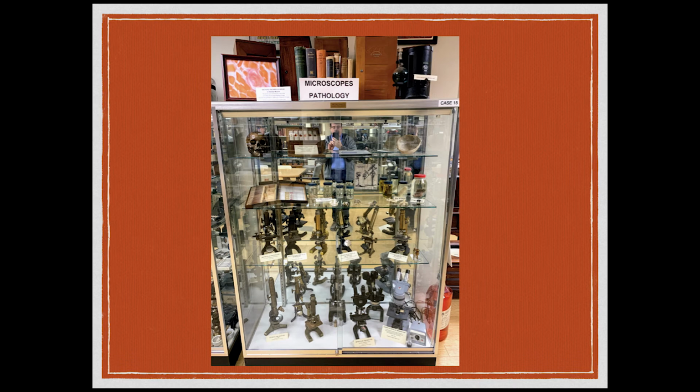This case of microscopes also contains pathology slides dating back to the 1880s. One of these slides was examined and was still in perfect condition, and the framed item in the left upper top of the case is the slide which showed trichinosis.